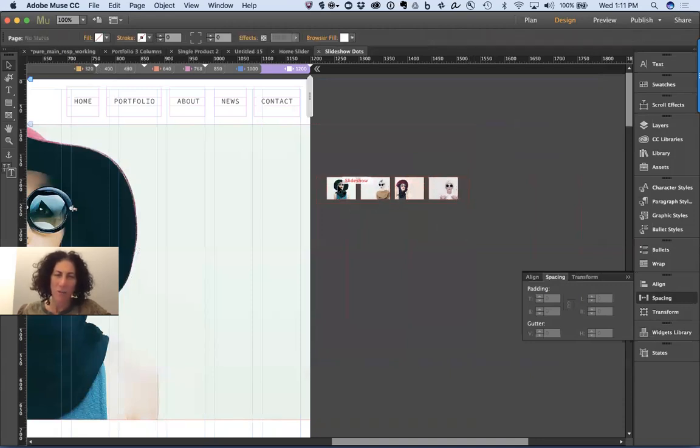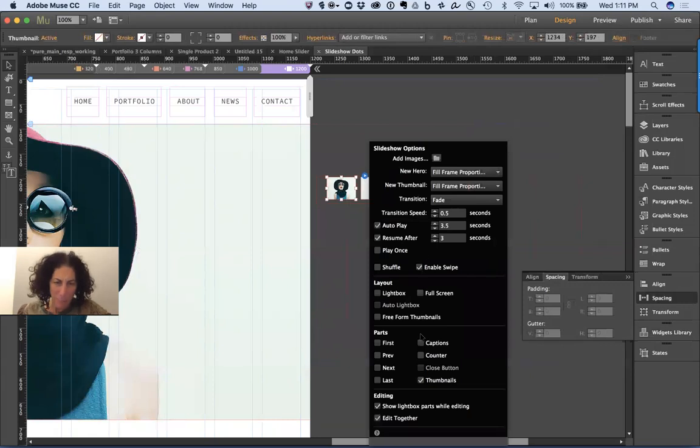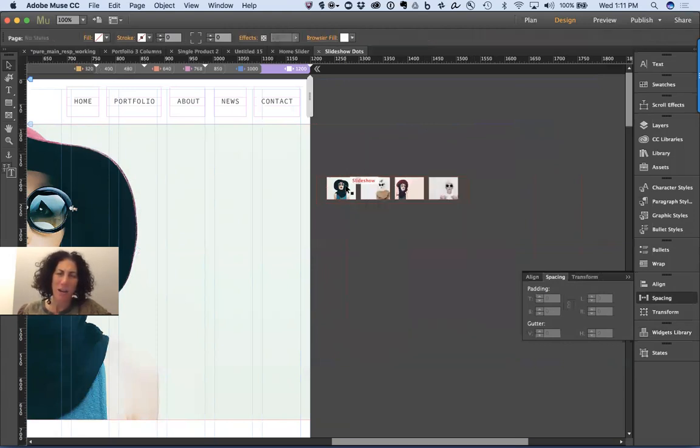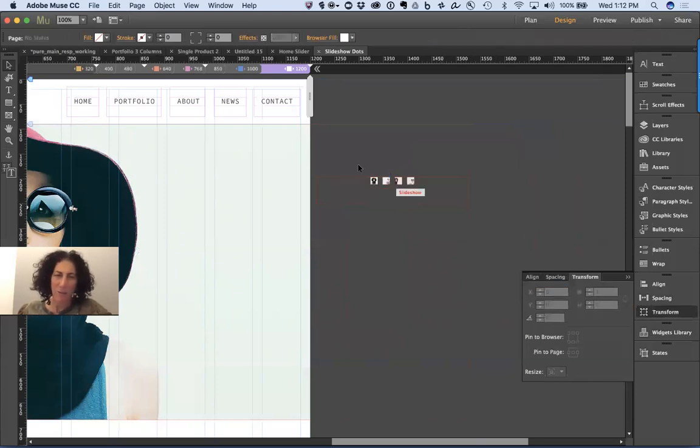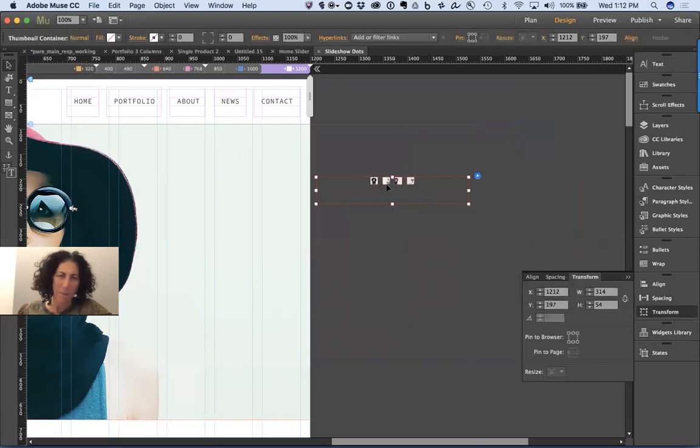So in fact, let me try this. If I just change one thumbnail, if you look at the flyout panel here, it probably has Edit Together selected, which is probably right down there where I can't see because I'm presenting. But since Edit Together is checked, I can just come to one of these thumbnails, and I'm going to go into the transform panel and just change the values to maybe 15 by 15 in height and width. So I have kind of that dot behavior. It might be a little small, but let's go ahead and bump it up just a little bit so we can see what I'm doing a little bit more. So 20 by 20.